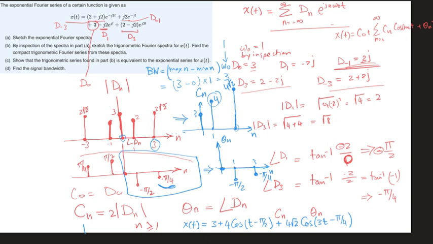Any other questions? Any confusion? If you have any confusion, ask. Yeah, the 4 before the cosine is the magnitude. The 4 before the 4 root 2, you mean here? Yeah, that one. The 4 is the magnitude C1, because the expression says Cn multiplied by cosine n omega naught. So we have the Cn's here. This is C0, C1, C2 is equal to 0, C3 is equal to 4 root 2, C4, 5, 6, and so on are all equal to 0. So what I wrote here is just that expression up there, with substitution of the actual values.